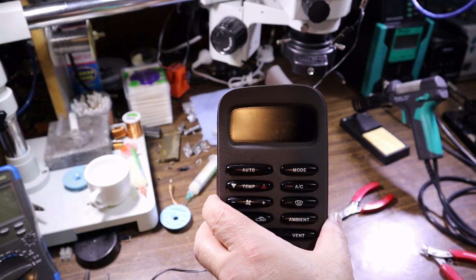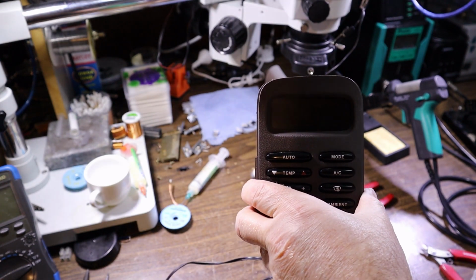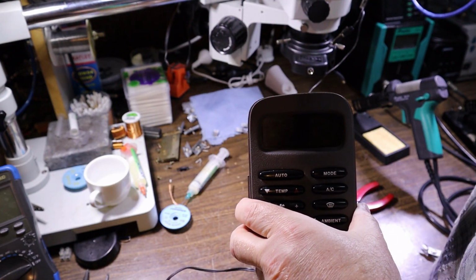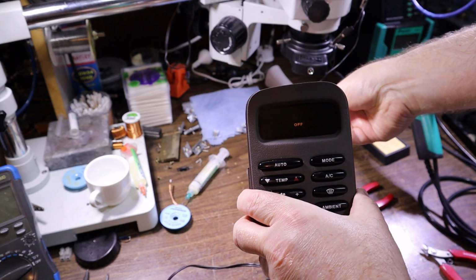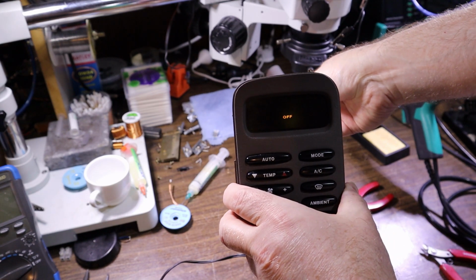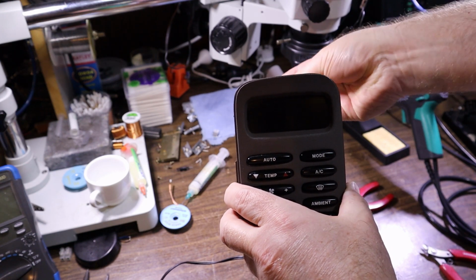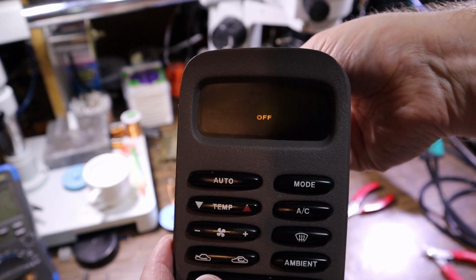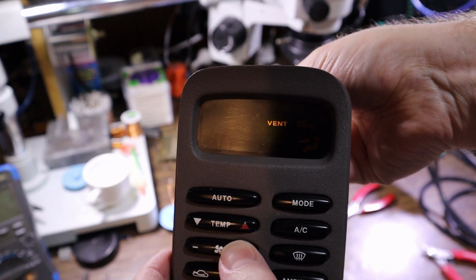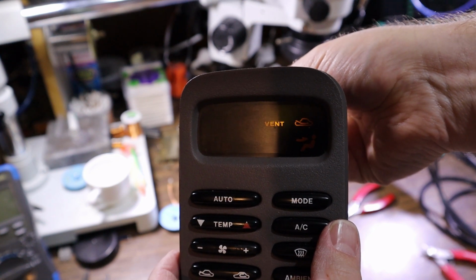I don't have a backlight, so I'll just grab a torch just in case. I'll pop the power on. Oh look, it's blinking. Hey, how about that? Can we turn it on? There we go. It's got a torch behind there. So to turn it on, I suppose we just push a fan button. Ah, there we go. Look at that.